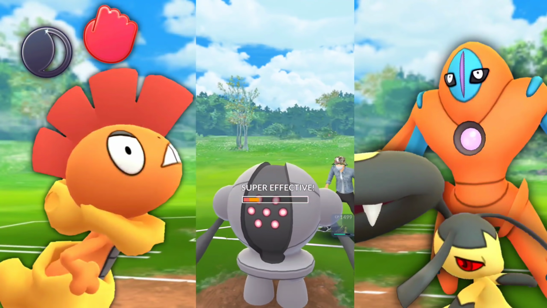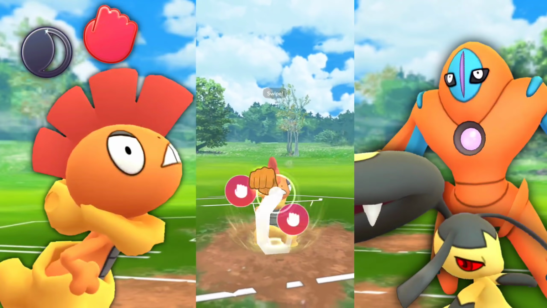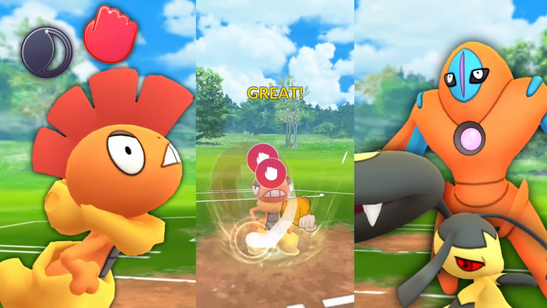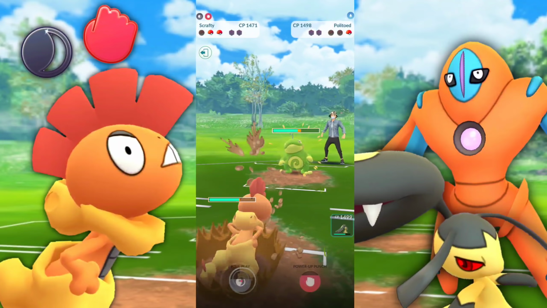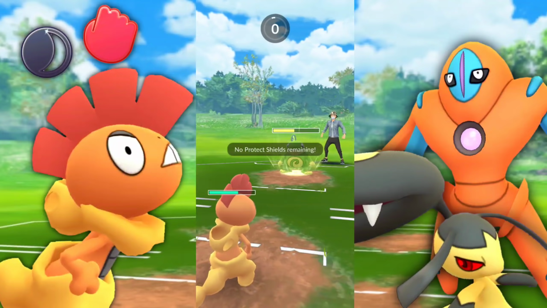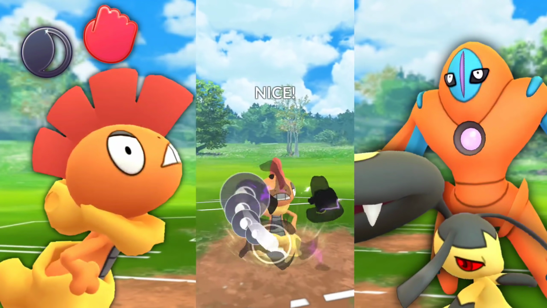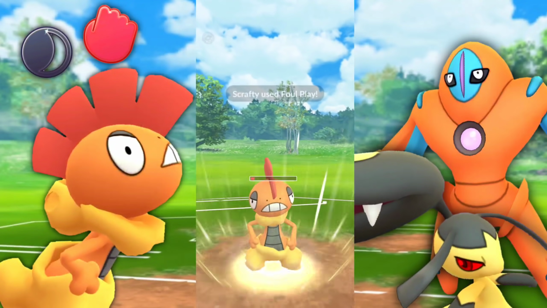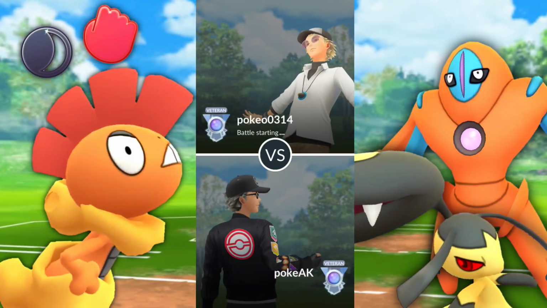But we are actually looking really good right now up against this Registeel. We're able to farm it all the way down. They're bringing in that Politoed. I'm hoping we get a shield here. Okay, now they can't take us out with a Blizzard or an Earthquake right now. It's going to be very close. Let's see. And Earthquake, not quite doing it. We're getting to the Foul Play. This has been vamped up, so this is going to KO. And we take the win. Let's go. Thank you, Scrafty. On to our next opponent.